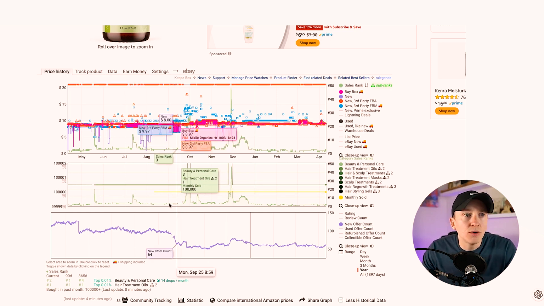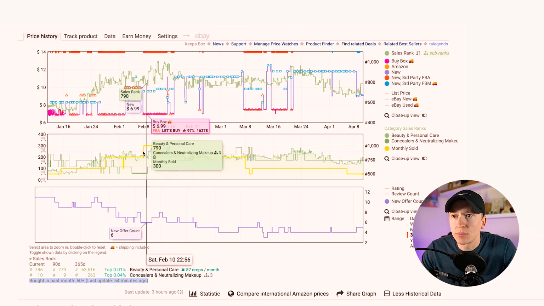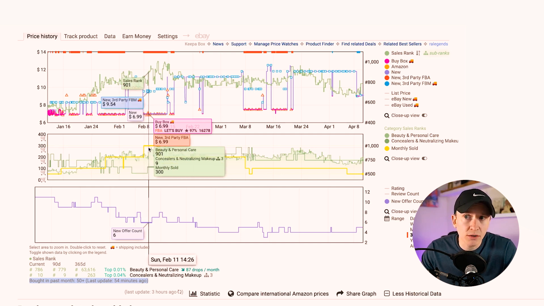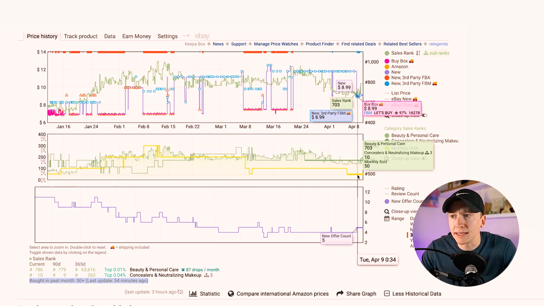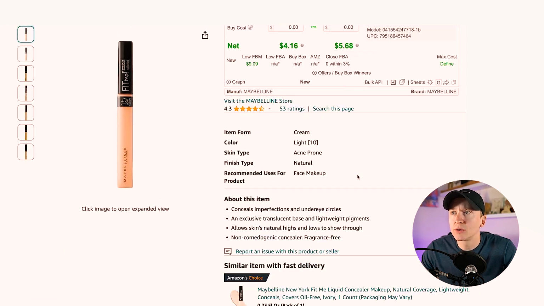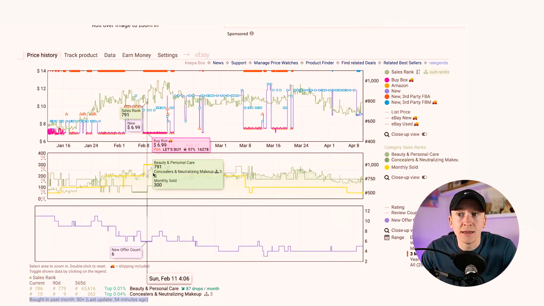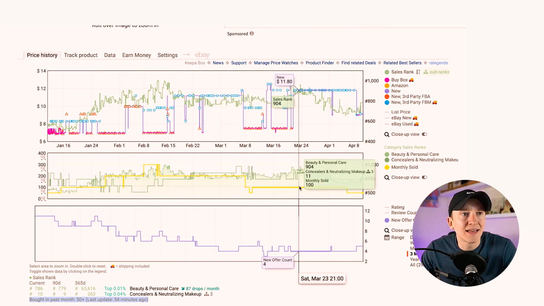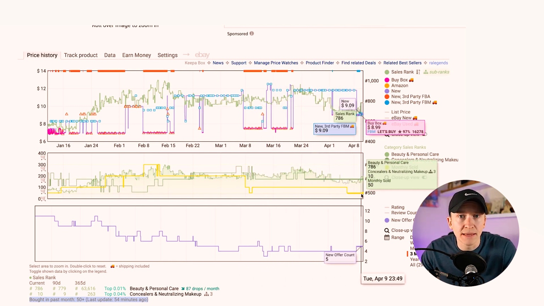Well, one, you can look at these amounts and see, all right, let's go back to this particular product. It was selling over 300 back at this time period in February, and it's been recently declining. This is a makeup product, actually, and there may be reasons for that decline. There may not be reasons for that decline, but we can use that to say, all right, well, the selling amount has been slowing down a little bit for whatever reason based off of Amazon's data.